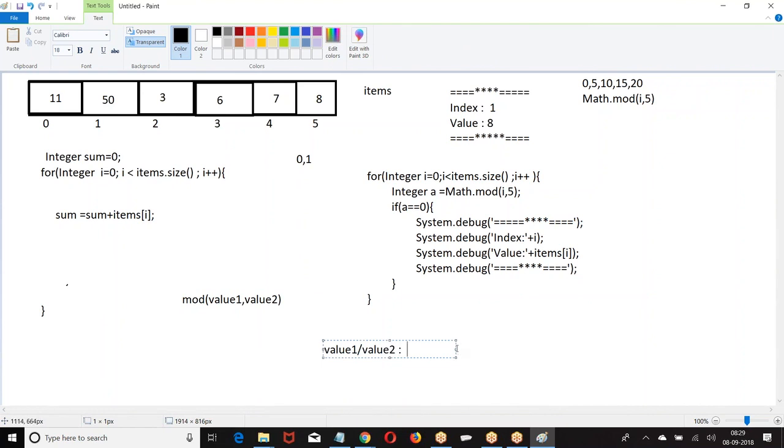Whatever the remainder is coming, that remainder will be given. Value 1 comma value 2. When you divide value 1 by value 2, whatever the remainder we are getting, that remainder is returned to you by mod.